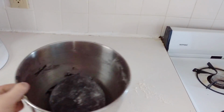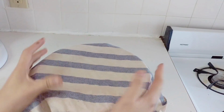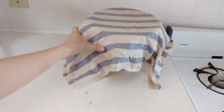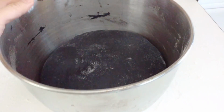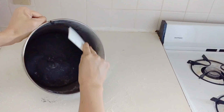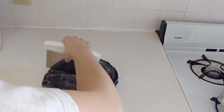So this guy's gonna go back into the pan, and I oiled it a little bit so that it's easier to release later. You're gonna put it into a warm place for about 40 minutes to an hour until it has almost doubled in size. So this is how it looks. It's nice and airy and soft at this point. Once again, I greased it before, so it's really easy for it to come out.